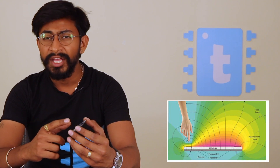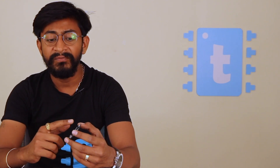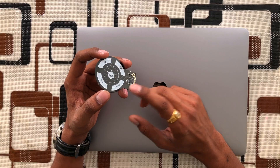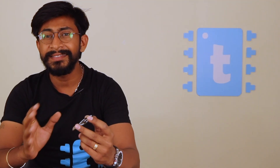As soon as we bring our finger close to the receiver, some of the electric field lines get conducted through our skin directly to ground, because skin is a conductive material. Our finger or hand acts as a shunt to ground, and hence the electric field received at the receiver reduces. That reduction in electric field is sensed by the integrated circuit and is regarded as a gesture.